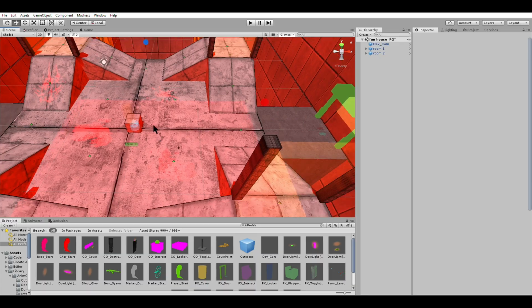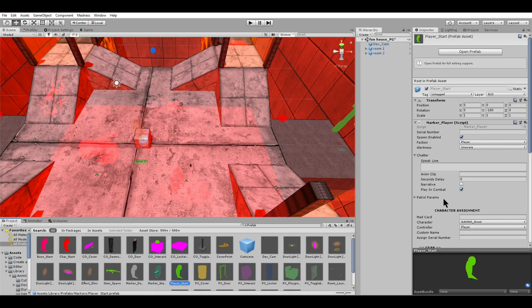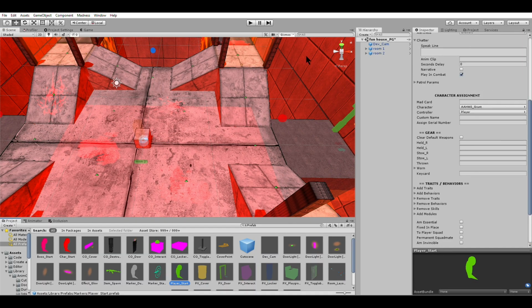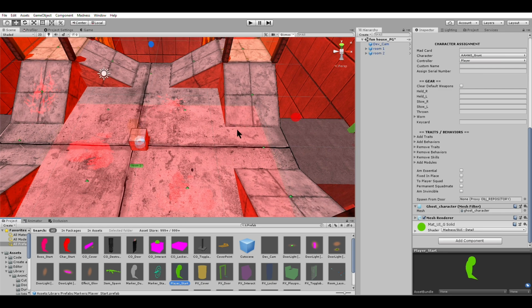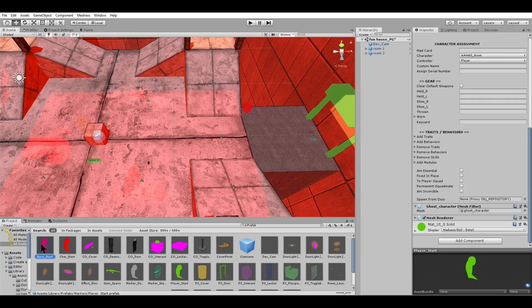I'm not 100% sure if any of these options will actually affect the player character, given that is if you're playing this through a playground level. Frankly, I haven't really messed with this all that much, but feel free to try out for yourself. But anyways, moving on to boss start.